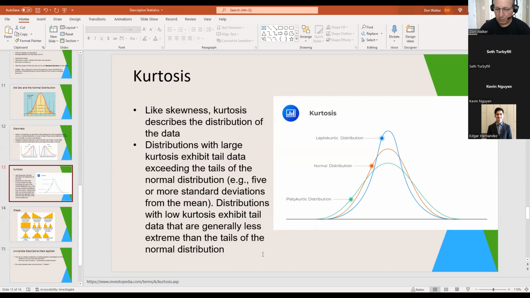The normal distribution is the orange one in the middle. And then you've got leptokurtic and platykurtic distributions. I don't know why I can't say those words without bringing out my Dr. Evil impression, but for some reason, leptokurtic sounds like something Dr. Evil would say. Pinky to the mouth. Yeah, it's the tendency of the data to be centralized or more spread out than the normal distribution.